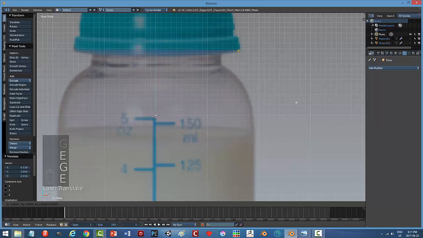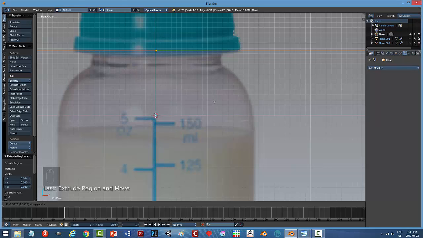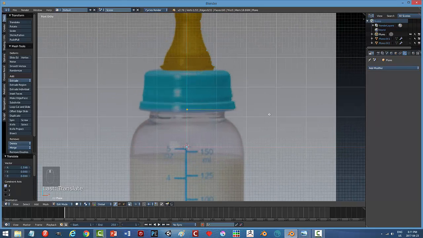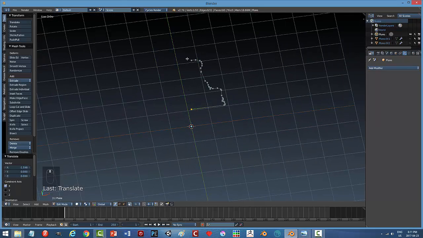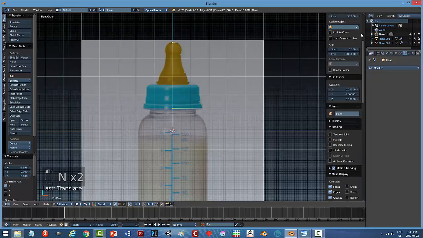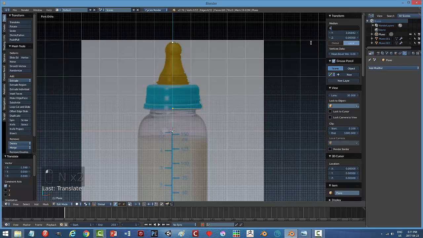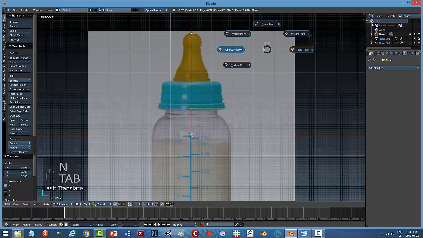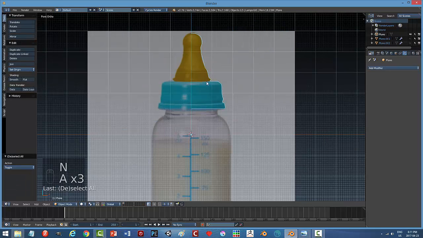Okay, I'm going to come back to X now, E G X. I'll do the cap separate. Keep that point, select my top point, and open the side panel, X 0, close that, and come out. And there you go, there's my profile.